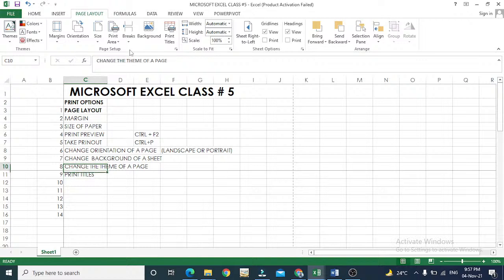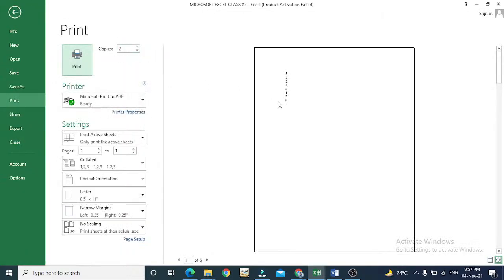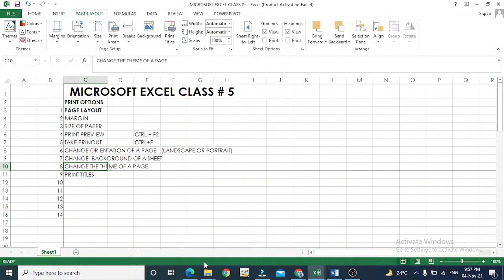If I want to see how it will be shown during printout, I can press Control F2, and you can see that this is page number 1, this is page number 2, this is 3, this is 4. But I don't like this type of small page, and I like the standard size of pages.